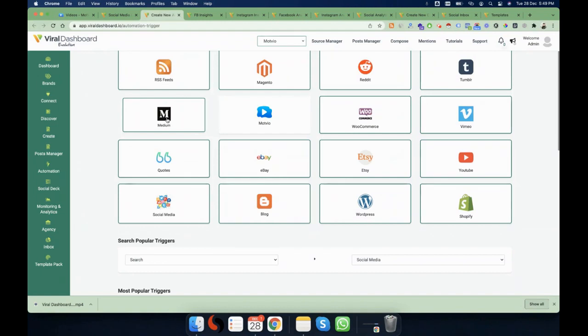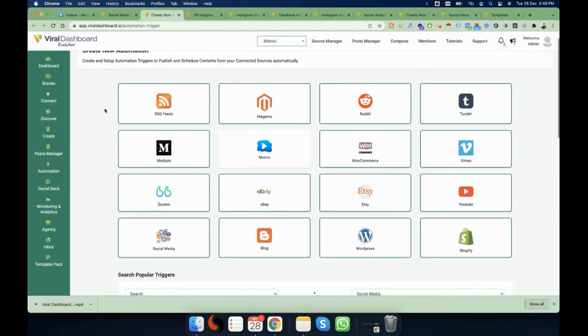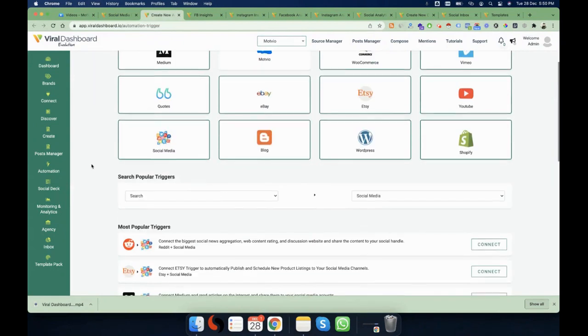As soon as you publish a new post on medium.com, the system will automatically fetch the medium post and publish it to your selected social network channel. That means you can automatically syndicate and trigger new posts from these channels into your social media, everything on autopilot. So that's how this automation part works.